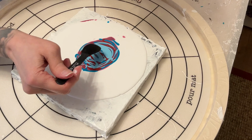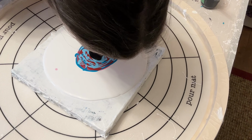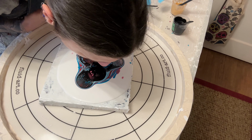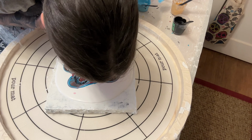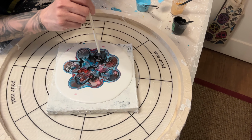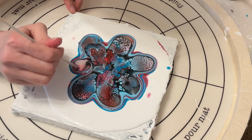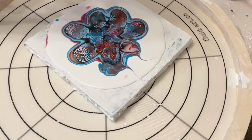All right, and then finally we have our black cell activator. Oops, I'm gonna blow this out. Ooh-wee. Gosh, this blew out nicely. Just put a couple little swirlies in because they might transfer over. I don't really, this is just gorgeous. I don't really have anything else.